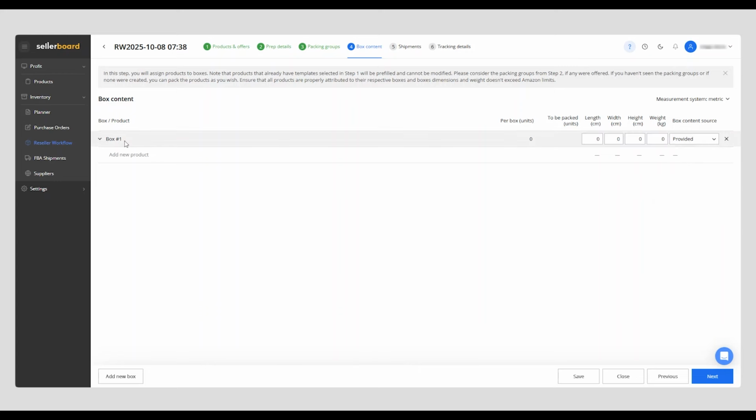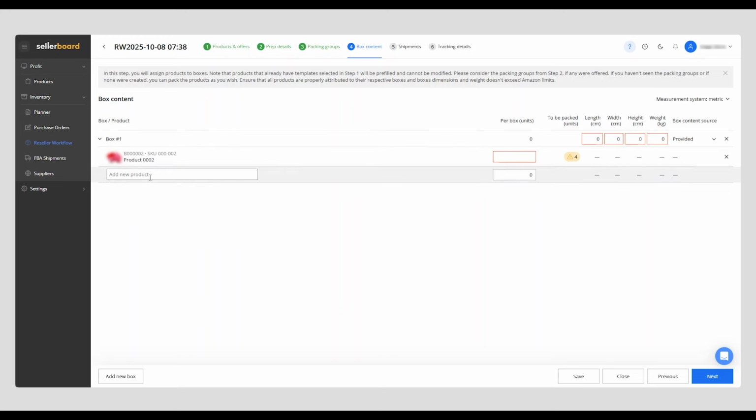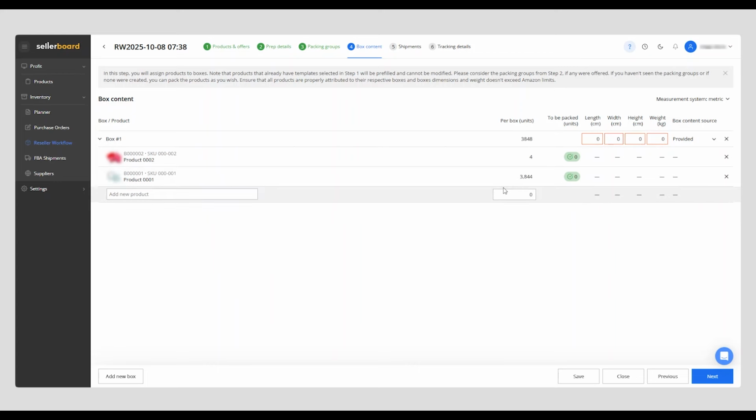Now we have the very first box added, and we'll add the first product. The system will immediately tell me how many units I need to pack: 4 units. And then I'll add the second product and follow the instructions on how many units need to be distributed. As you can see, I'm in the green zone. I've distributed all of my products inside the boxes.